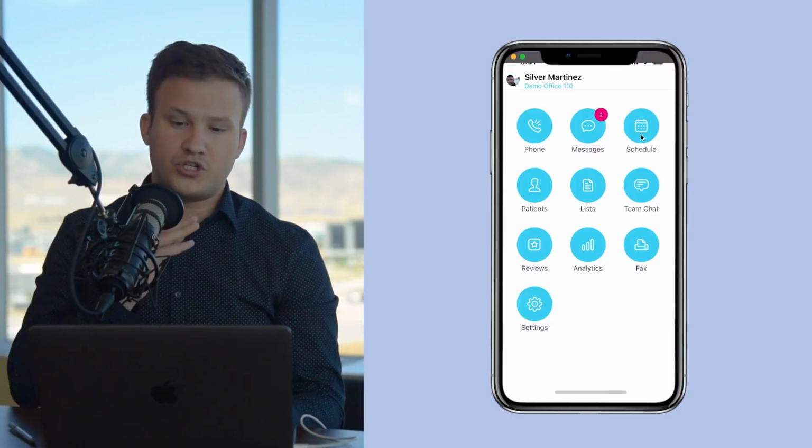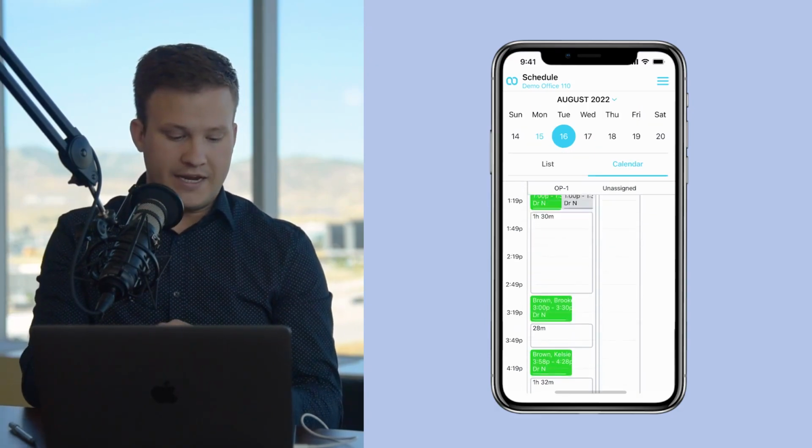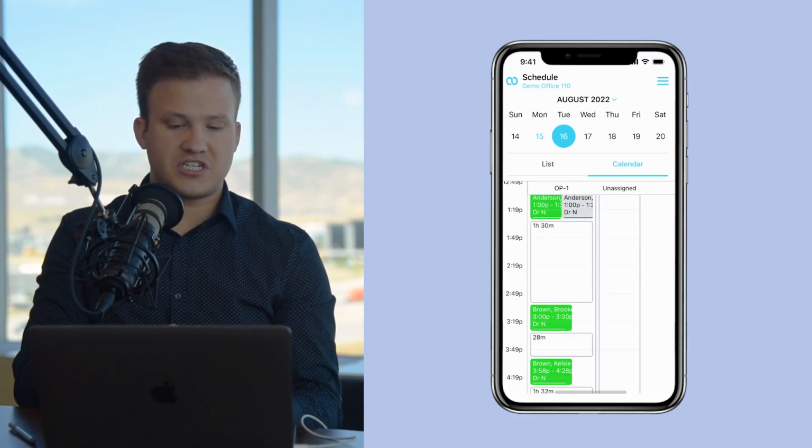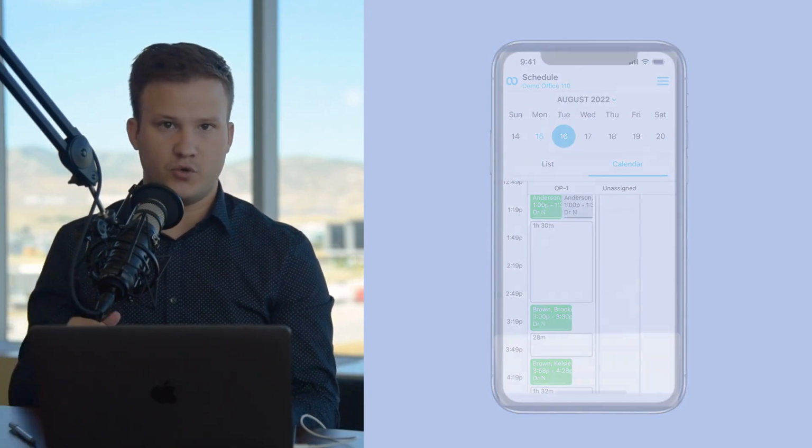The office manager knew that she was not going to make it into the office because of the tornadoes. As she was going down to her storm cellar, she pulled open her mobile app, came right to her schedule, and was able to send a mass text message to everyone who was coming in that day saying, hey, there's tornadoes in the area. We're going to need to reschedule. Please bear with us for a few hours and we'll be reaching out. Or for those who didn't have text messaging, she was able to just call them right from her cell phone. And the great thing is it did not use her personal cell phone number. It all came from the office phone number.